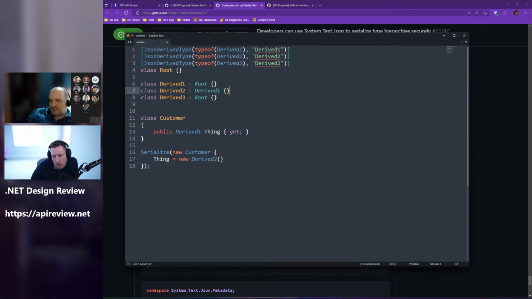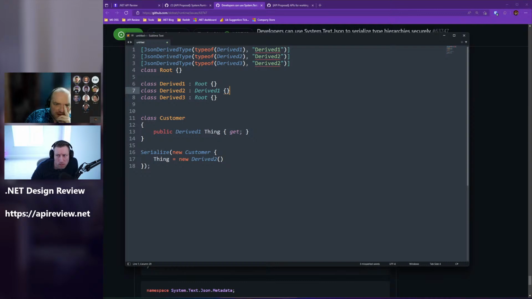So if I were to now add a JSON derived type attribute on derived 1 that changes the type discriminator ID specifically for, I don't know, derived 2, for example, I'm guessing that it brings many questions about scoping, and I felt that I don't want to go there, and I'm just going to explicitly document what your root type is.